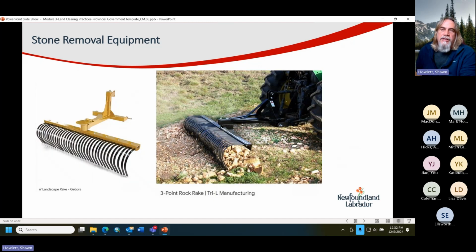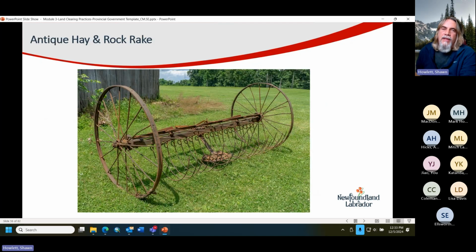And these rock rakes are landscape rakes. They can come in all different sizes. You can have them hooked to the back of an ATV, or hooked up to the biggest tractor that you can have, and these can take away a lot of your smaller rocks and cobble and some of the organic branches and fruits and stuff that might be littering your surface. This was how it was done back in the day.